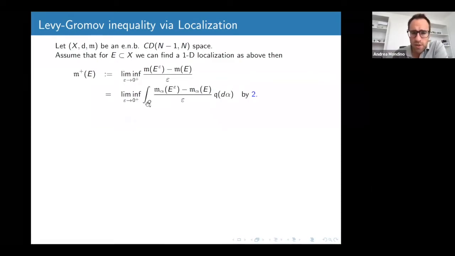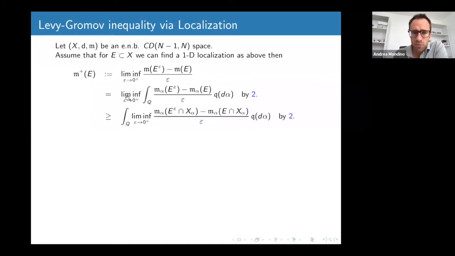So we know that the measure m can be disintegrated. The measure m can be written as the integral over the set of indices Q of these measures m_alpha. So I replace m with the integral over Q of m_alpha. I use Fatou's lemma to bring the liminf inside. By Fatou, I go down, but I'm still happy because I just want a lower bound on the perimeter. Okay, so I bring the liminf inside. And then I remember that each measure m_alpha was concentrated on the element of the partition X_alpha.